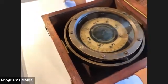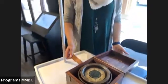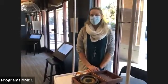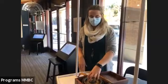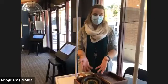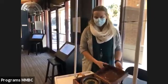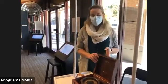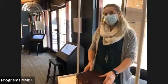I'm going to channel some thoughts, like maybe it would freeze. Maybe it would freeze really if it's water. Yeah, exactly. So water can freeze really quickly, so we want a material in here that doesn't freeze. The liquid that is in our compass is actually alcohol. So if you ever see a nautical compass, usually it is not filled with water. It is filled with something else that's less likely to freeze.